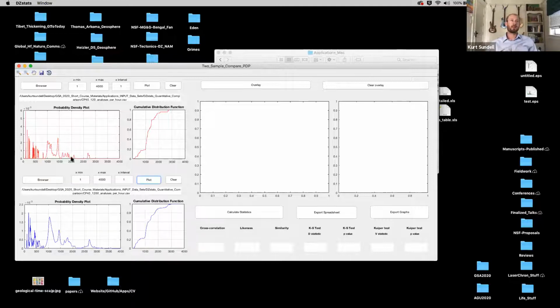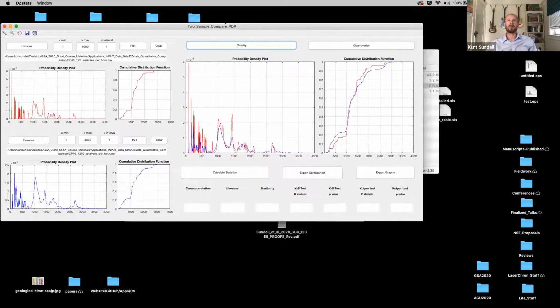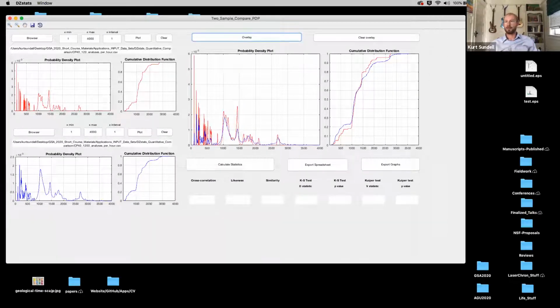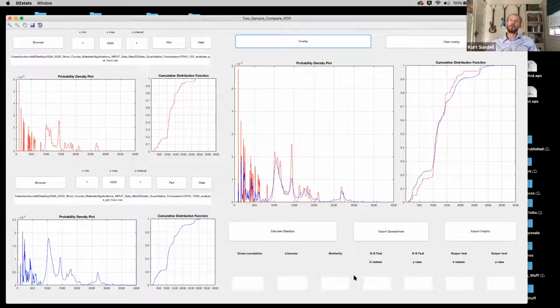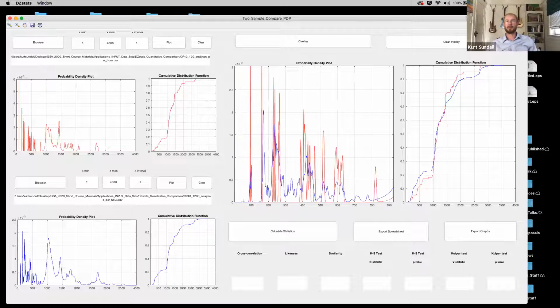And so notice they look a little bit different, right? This one has 1,000 or so ages. This one has about 100. So let's overlay those. And I think this is really going to get across a major point that George was talking about earlier in terms of large N detrital geochronology. So we can zoom in on these here. Let's zoom in on just this younger part of the age spectrum. The blue is the larger data set. So this has 1,000 ages in it.